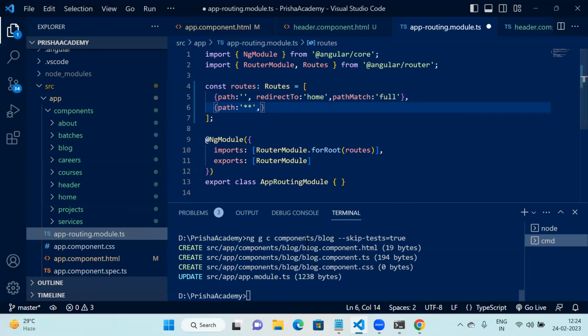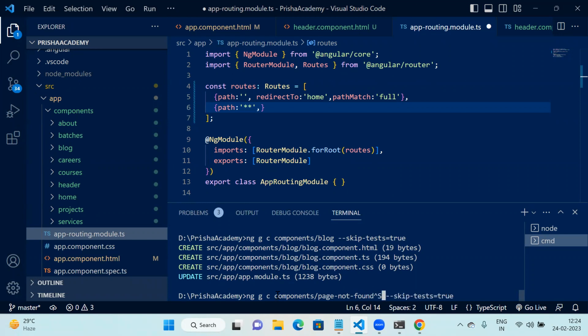So let me go and create a page not found component. I will give over here page not found component.